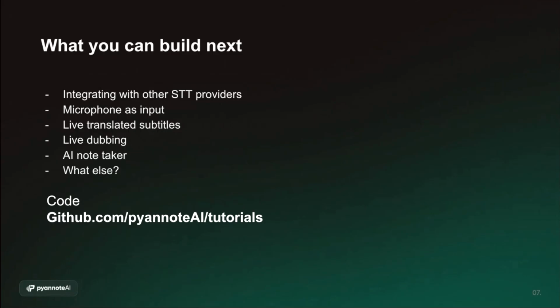This demo is just a start. You can of course swap it out with another STT provider if you like. You can swap it out and use your microphone as input or some other type of audio stream. And an obvious thing to think about, you can throw the transcript segments to an LLM to get translations. You get live translated subtitles, or go for a more challenging use case, where you not only translate, but also do voice cloning and text-to-speech to get live dubbing. And we talked about before, you can have an AI note taker or AI meeting assistant. For example, you could periodically send the transcript with the speaker labels to some LLM to get notes, or action items.